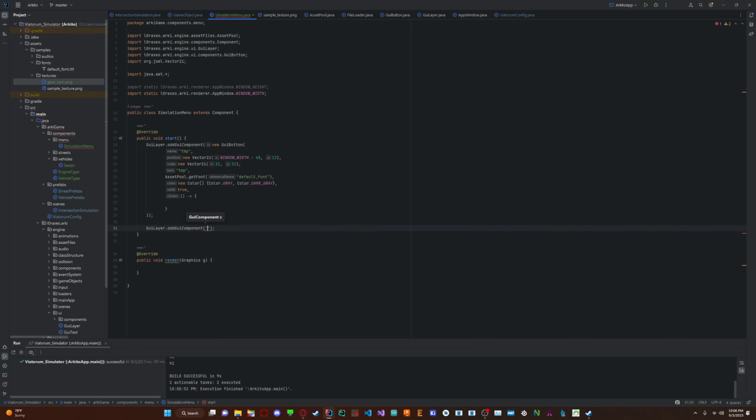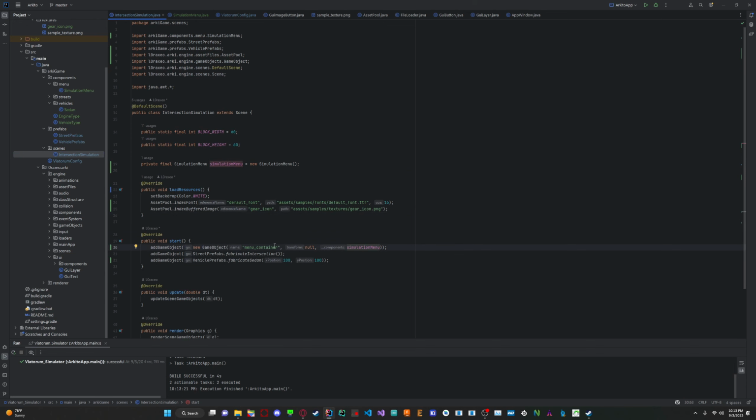Nope, that is not it. g.fillRect 0, 0. Oh no, I'm assuming this is being rendered afterwards, which is why this won't work. Window width, window height. Yeah, this isn't gonna work, is it? g.setColor to white. Yeah, not working at all. Unless, please tell me I implemented this feature into the game engine correctly.